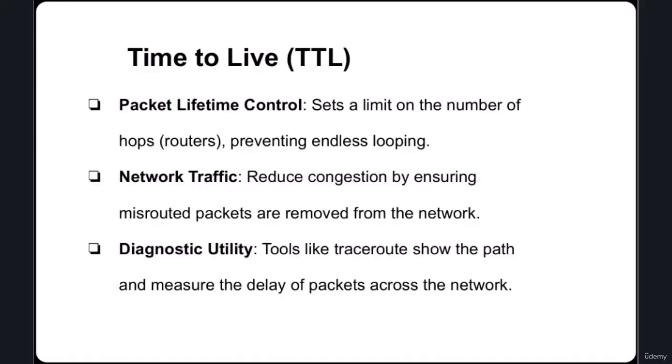Every time you send a data packet through a router, that is called a hop. And with time to live, we can set a limit on how many different routers we want a data packet to transfer through before we drop it from the network, as well as to avoid network congestion, because any misrouted data packets will eventually be removed from our network.